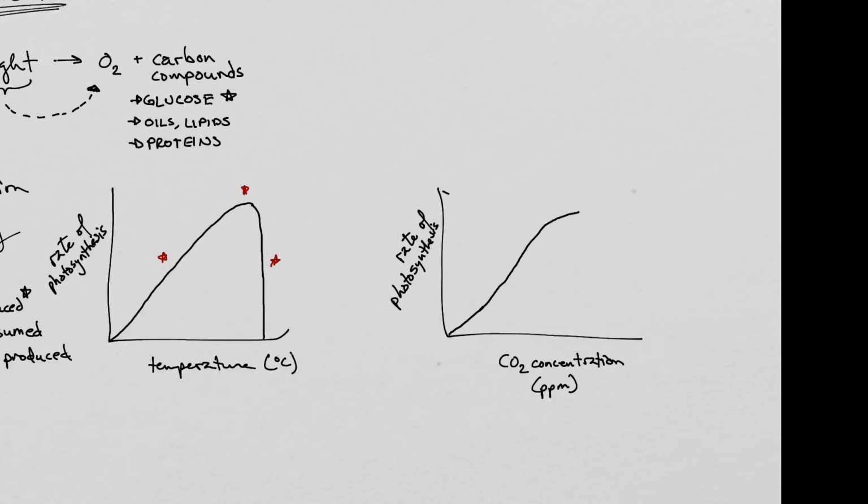But because this is an enzyme-driven process, there's going to come a point when you can't fill the active sites up any further. These are totally saturated. They're all full, and as soon as they empty, another carbon dioxide goes right in there. So you can't do photosynthesis any faster. Once again, there are 3 points on this graph. Go back in the video and think about how you're going to annotate these 3 points on the graph.